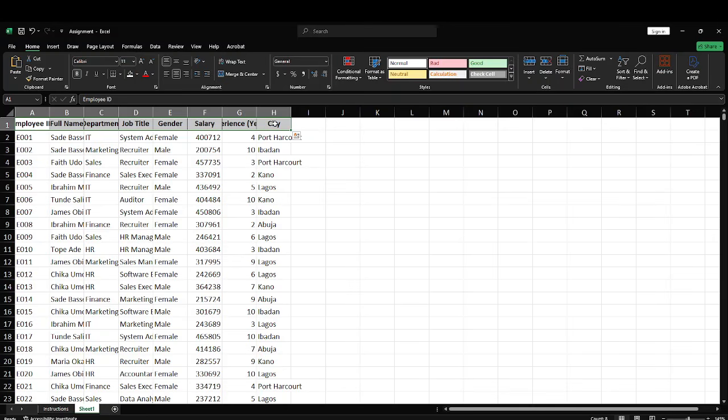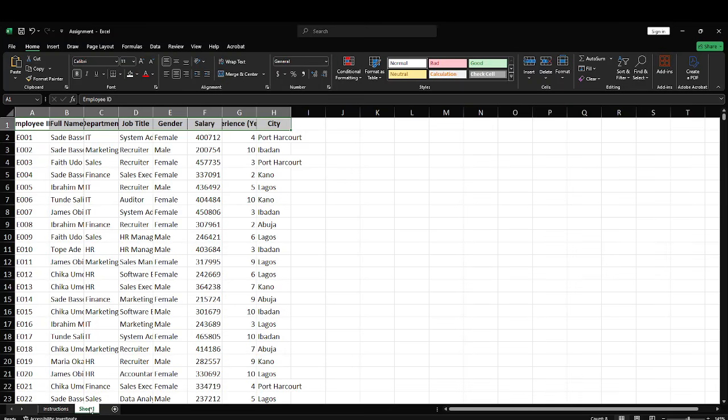But before we bold the headers, I need to enlarge the column so that I can be able to see the full name and the department very well.